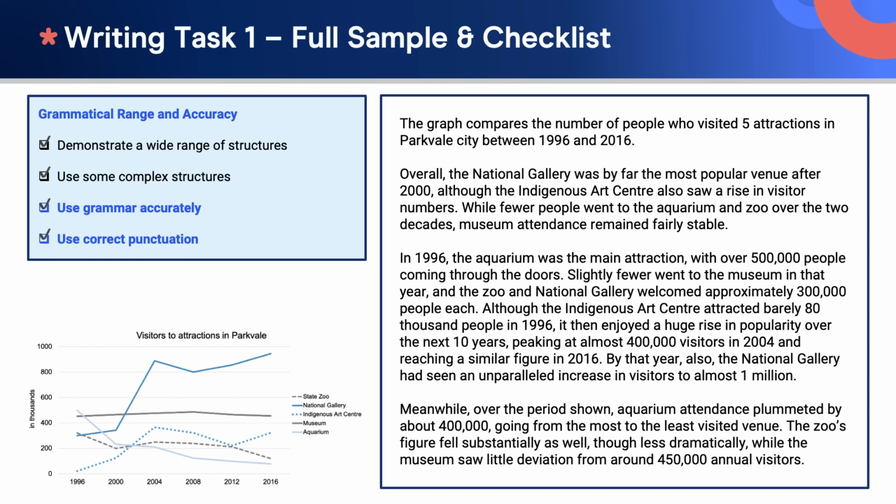Here, the grammar used is accurate and so is the punctuation. Be ambitious with grammar, but not too ambitious. It's the same with vocabulary. Be careful with less familiar words and phrases, and if in doubt, opt for words and structures that you are confident with. There is nothing wrong with plain language used well.